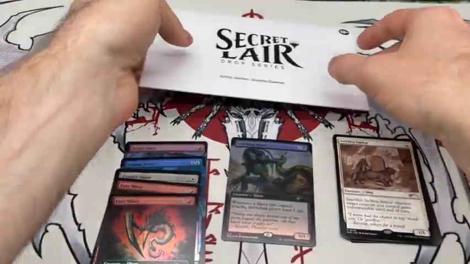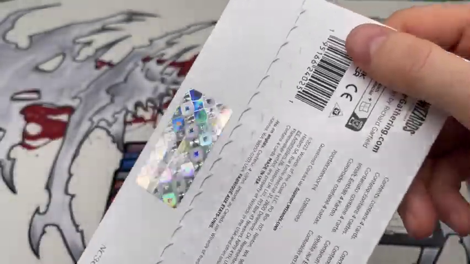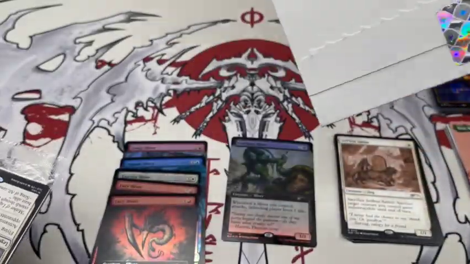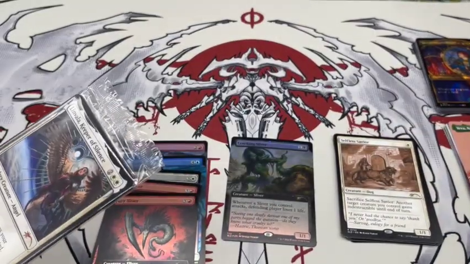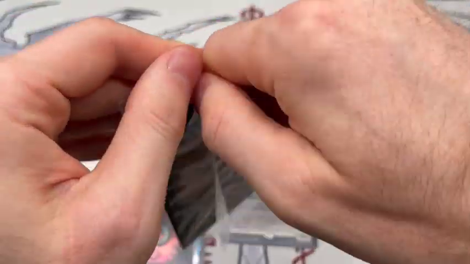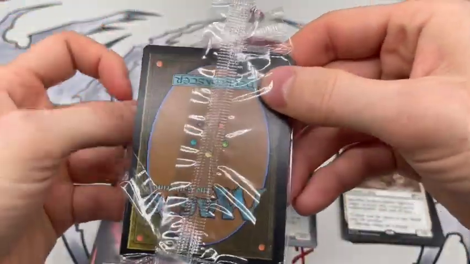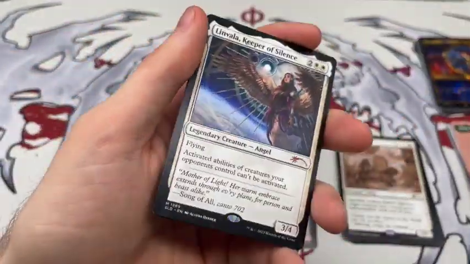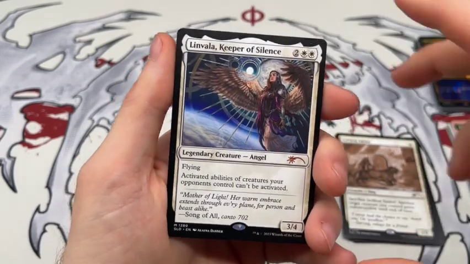All right, and last but not least, my favorite artist in Magic, Alayna Danner. Honestly, for the cards in here in particular, this is probably the one that I was least likely to get, just because I really didn't need any of these particularly. Stoneforge Mystic and Grand Abolisher just make it easy choices. But Linval is a good one.